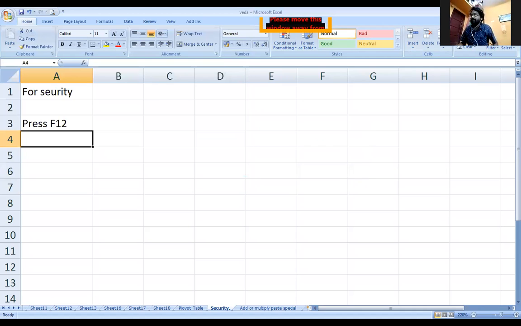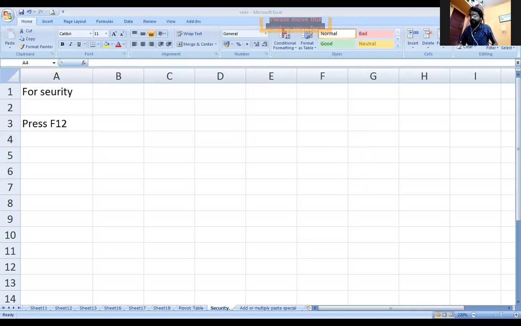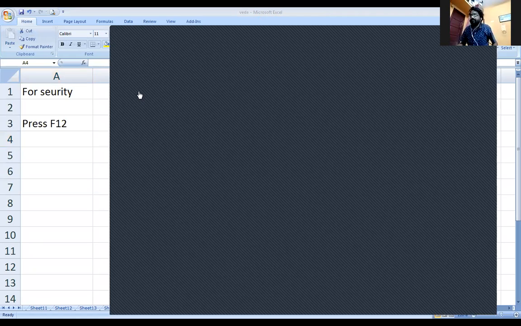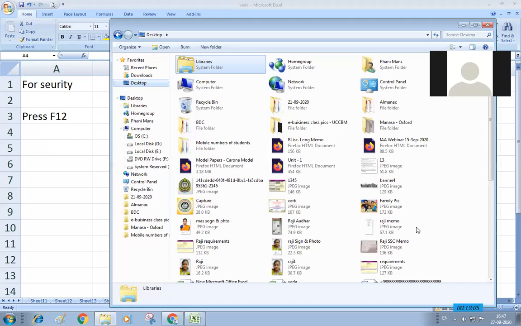Then you can see this. I'm closing this file. Then I need that file. Just a minute. Sir, we can't see, some black screen is coming. Yes. Wait. I need to share my whole screen. I'm doing that. Hope it is okay now.